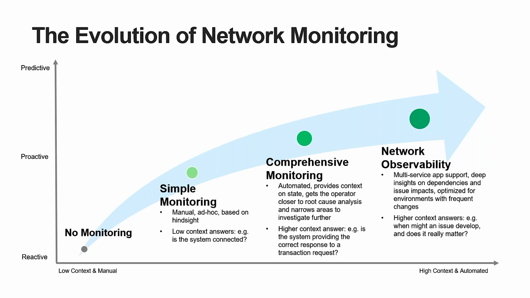Going up then through becoming more proactive. Hey, I'm seeing a problem. Nobody knows about it yet. I'm going to fix it. All's well. And then moving into, with network observability, this predictive sense. Now, observability and monitoring complement each other, with each one serving a different purpose. So monitoring tells you when something's wrong. Observability enables you to understand why it happened, as well as what might happen in the future.